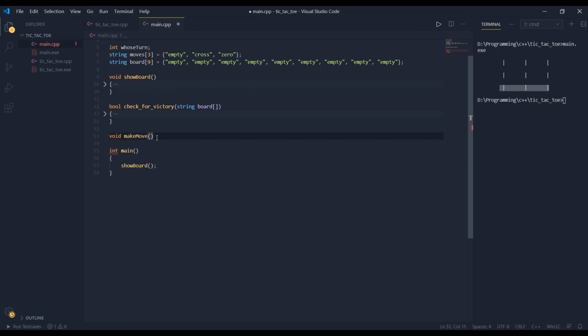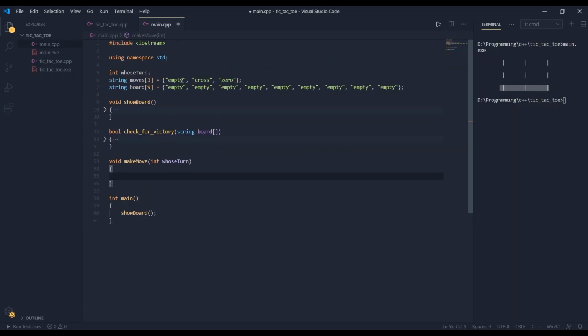So I'll make a move function and it will take the variable whose turn, because it has to know which player has to play first. So in our make move function we need 2 things: the position where we want to make a move and what move we want to make. So like cross or 0.